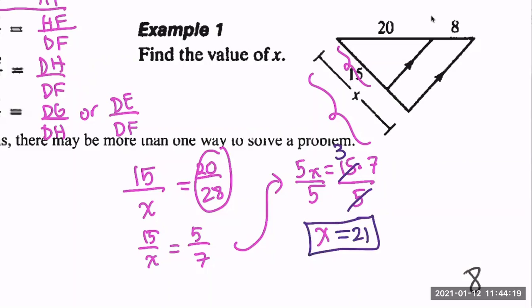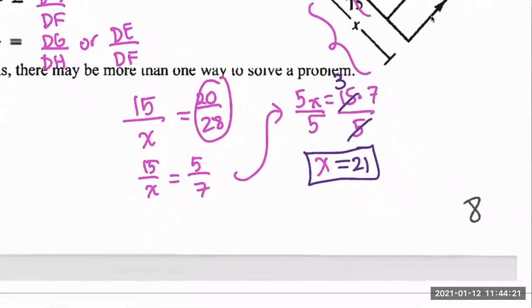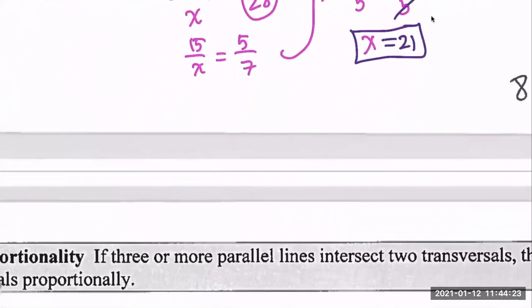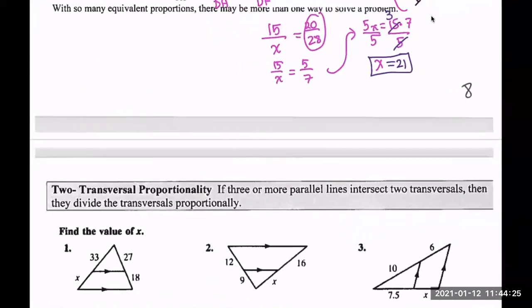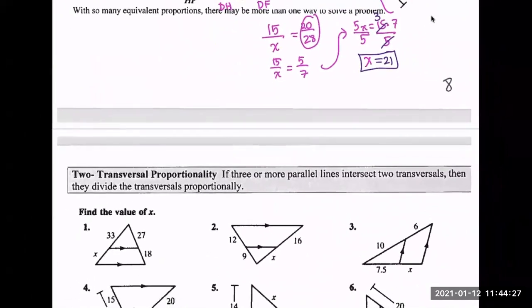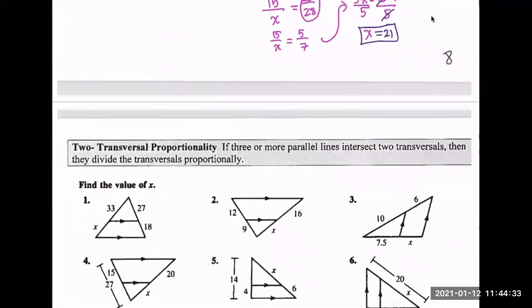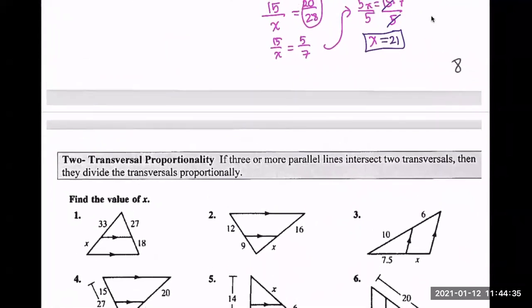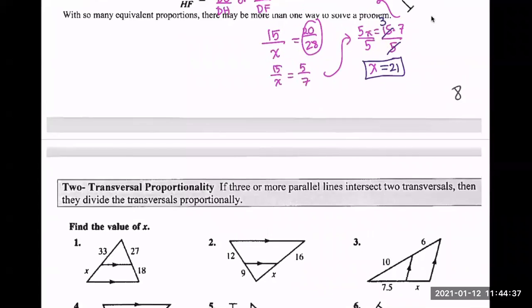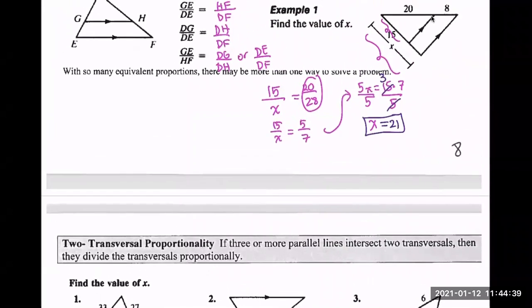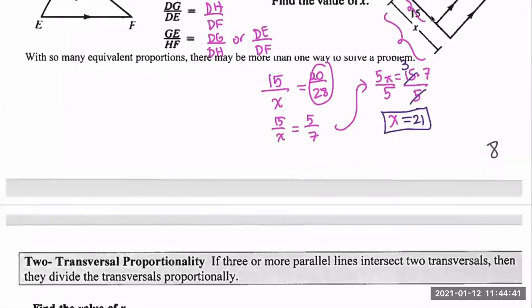So on the other side, or at the very bottom of this, I think mine got cut off. My notes were slightly different on my paper. So let me talk to you guys about this additional corollary, which is also something that is true. Before I move on, let me just make sure you all got that page, the bottom of page 8, x equals 21.